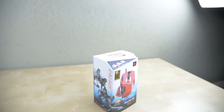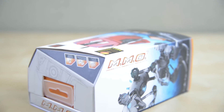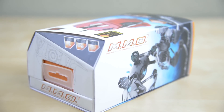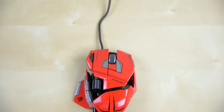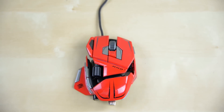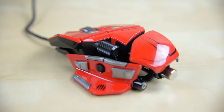To start with, we have the MMO 7 Gaming Mouse from Mad Catz. As you probably guessed from the name, this is a mouse aimed at playing MMOs like World of Warcraft, but of course it works for pretty much any other game too. It's finished in a glossy red and black, which I definitely like, but it does come in other colors as well. You'll find lots of programmable buttons as well as a pair of mouse wheels on the body, and overall everything feels nice and tight.